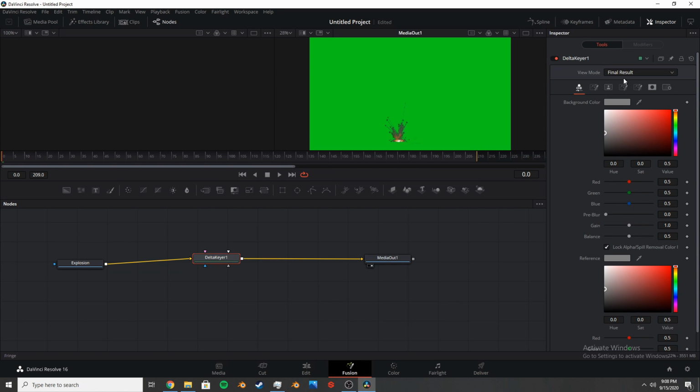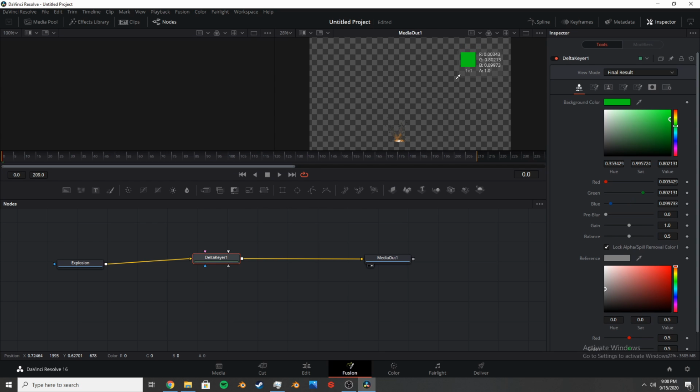None of this is really important. All you need to know is changing the background color. So now the background color is set to a gray. That's not really what we want. So what we're going to do is we're going to check the eyedropper tool, drag it onto the green, and then release. And then that's pretty simple. That's all it's going to be, because now all the green has been keyed out and all that's left is the explosion, which is the non-green section of it. And generally speaking, that's going to be a pretty good green screen. There's not much you're going to need to change.